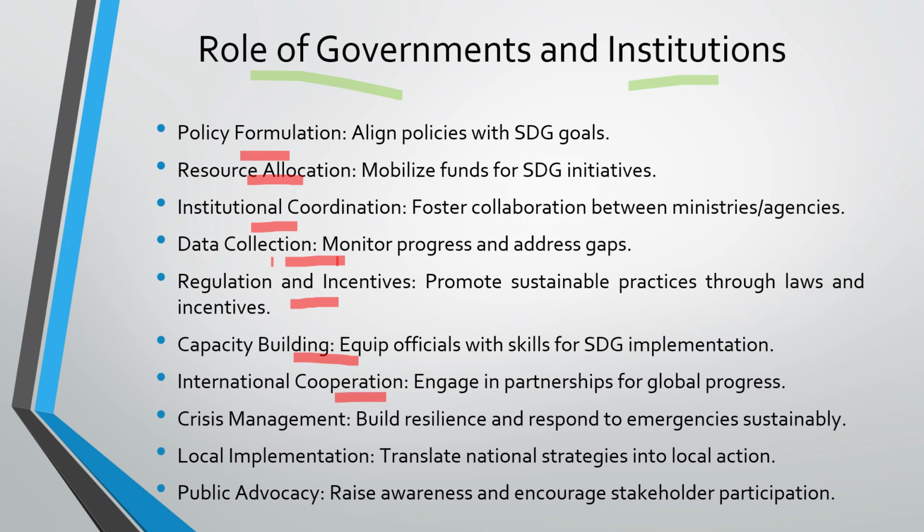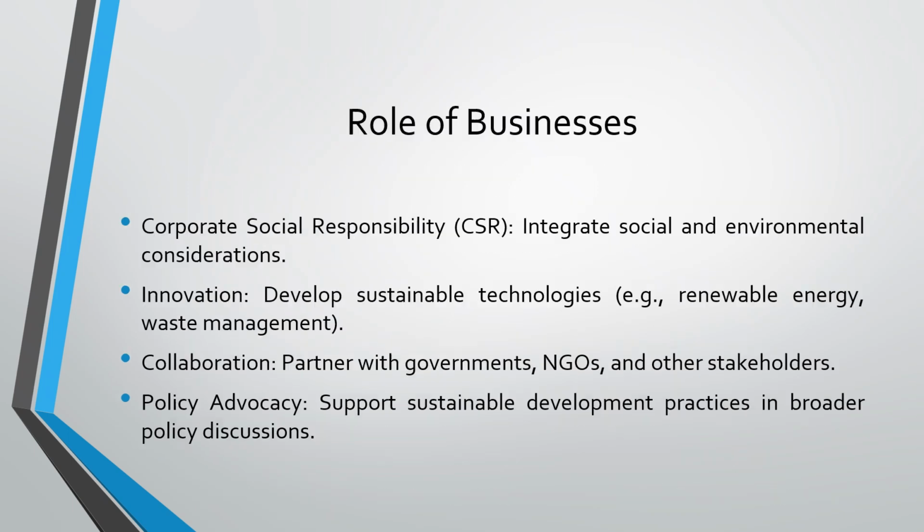International cooperation, partnership across the globe should be allowed. Crisis management, be resilient and respond to emergencies. Local implementation, national strategies can be converted into local action and public advocacy. How can businesses help? Businesses can also help. Corporate social responsibility, integrate social and environmental considerations, innovations, use to develop sustainable technologies, partner with government, NGOs, and other stakeholders, and support sustainable development in policy discussions.